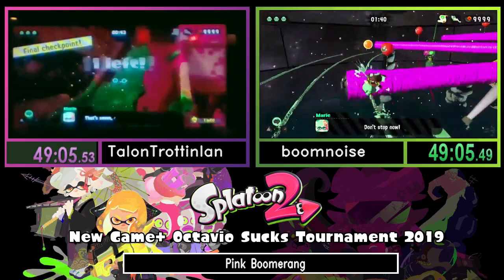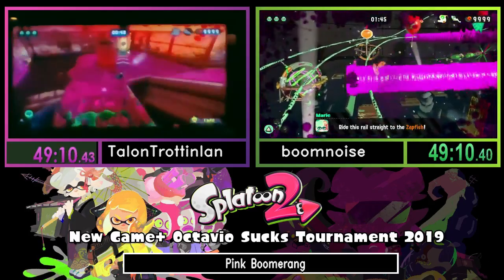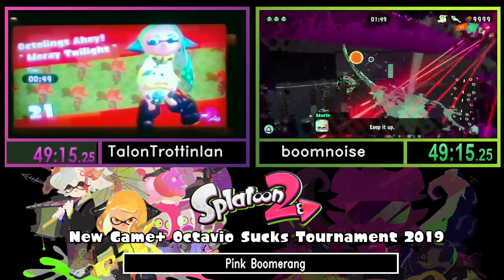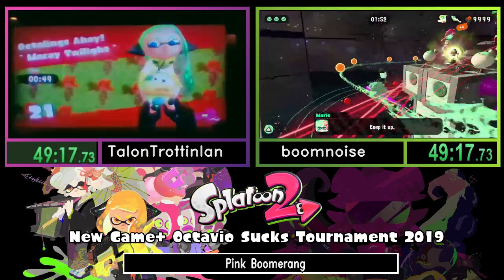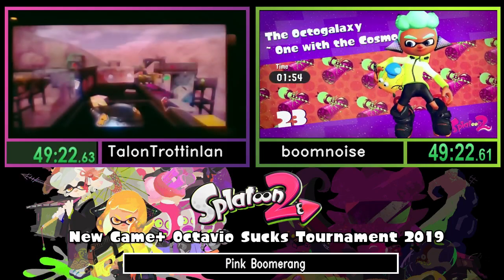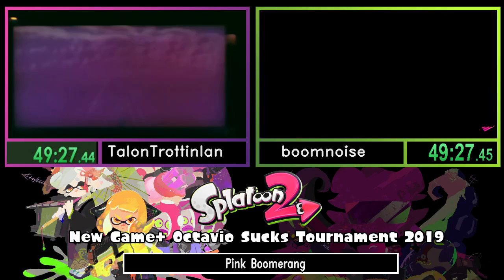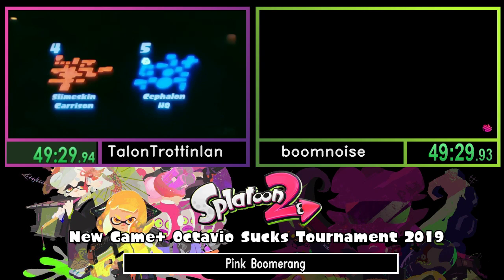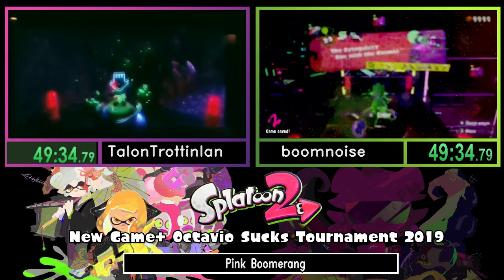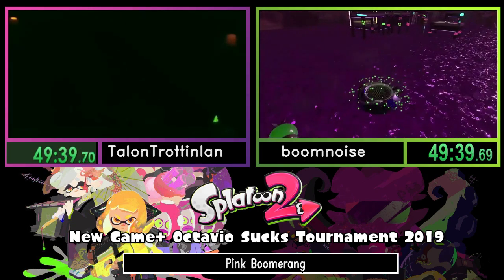Ian going for the regular route here on Moray Towers. And gets, I believe, the same time as boomnoise. And boomnoise was a 154 on level 23. Which is another pretty good time. And Ian just heading into World 5 here. So boomnoise is about a level ahead, give or take.